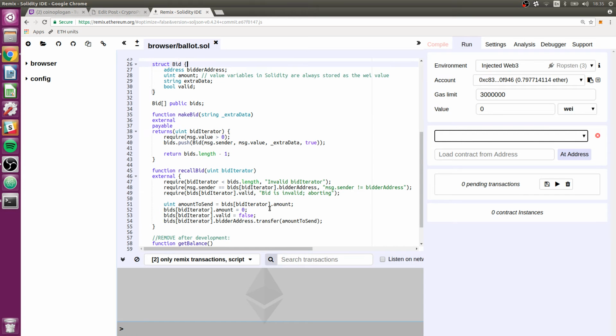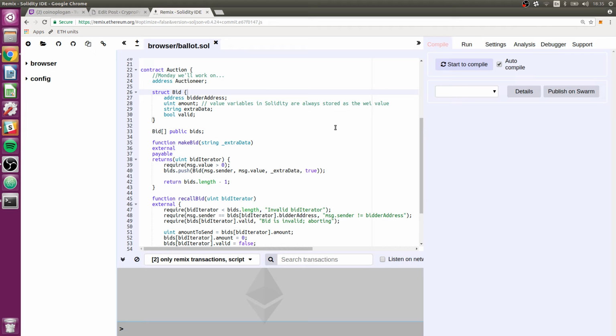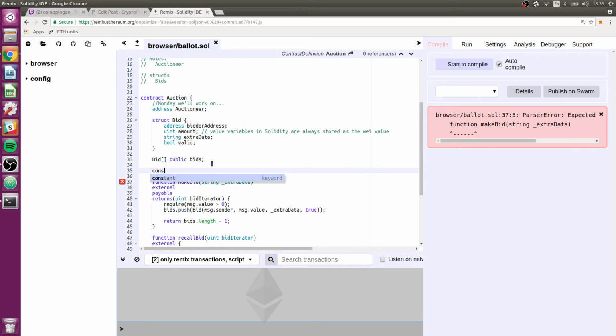How do we deploy? You know, we don't have a constructor in here. Oh, we got a parse error.